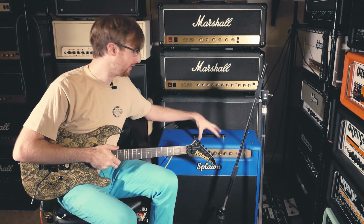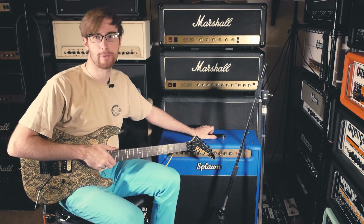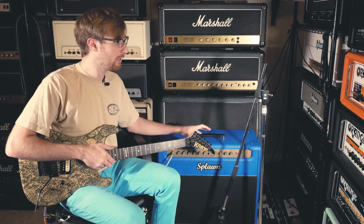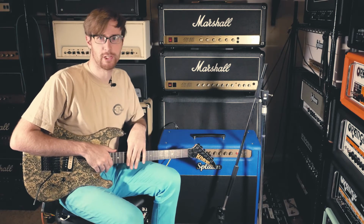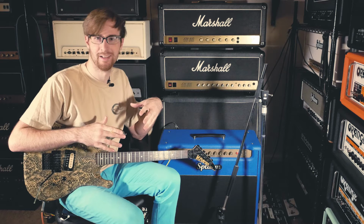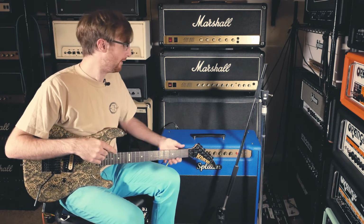Next to me is a 2018 Splawn Street Rod. This is a 40 watt amp powered by two EL34s. That's essentially a miniaturized version of the Quick Rod circuit, which is Splawn's most popular model at the moment.